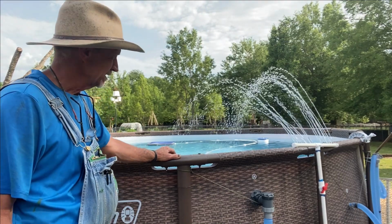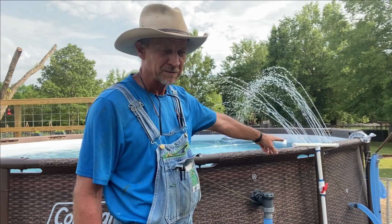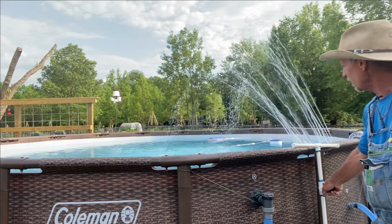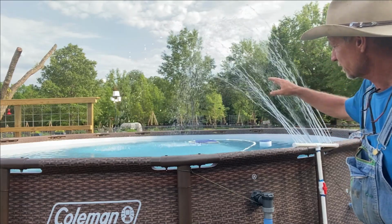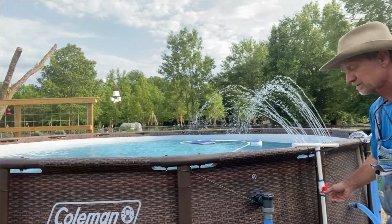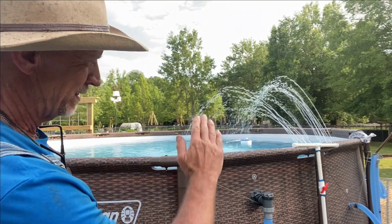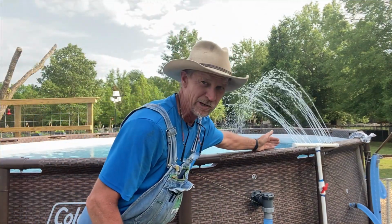Okay guys, so I did go back and I drilled 1/8 inch holes in my pipe. And that makes it more like the way I want it. You turn the valve on, pull wide open to spray further. But yet it don't spray across the pool. It sprays a little over halfway. You turn the valve down and adjust it if you just want it slow. One thing I am gonna do, I just had that put up there until I got it tested. I'm gonna cut my pipe and put me a 45 and put that on over closer to the pool, where it'll be basically right on top of my rail like that.